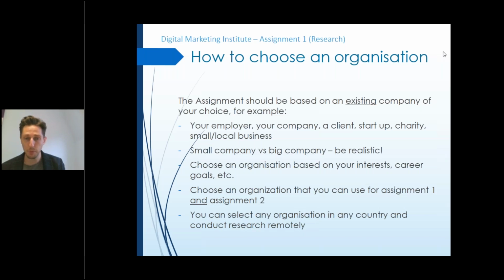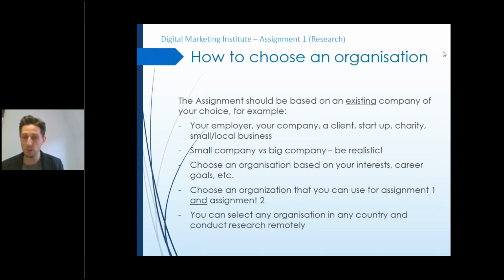If you're working in possibly a big company and they're going to allow you access, because of course you need to verify with the company that they're willing to work with you, as they will need to share information with you, and we're going to get to that in a moment, that's absolutely fine. And again, if it's a small startup company, or just a small company with only a few people working in it, and they're in that middle ground where maybe they've got a functioning website, they're online on social channels, and perhaps they're using email marketing as another channel, again, that's fine.